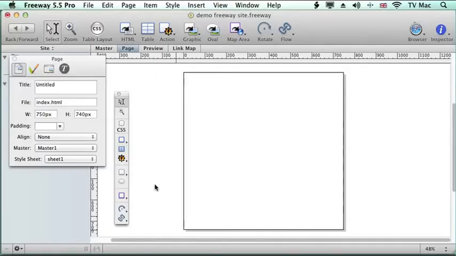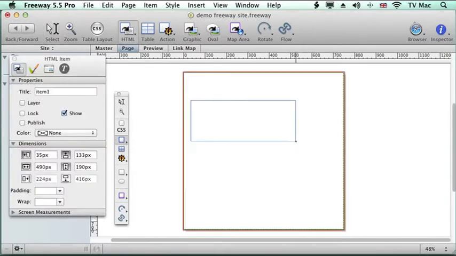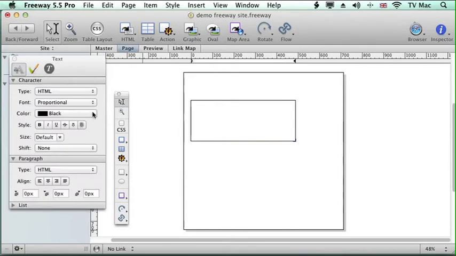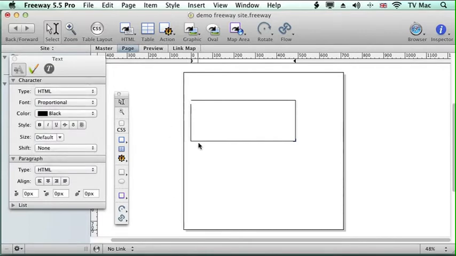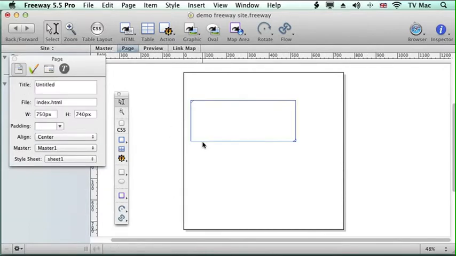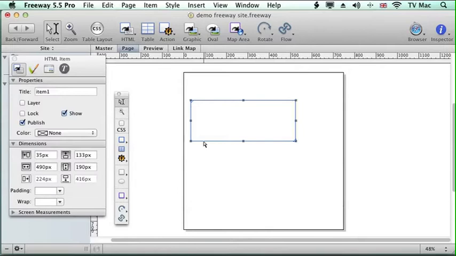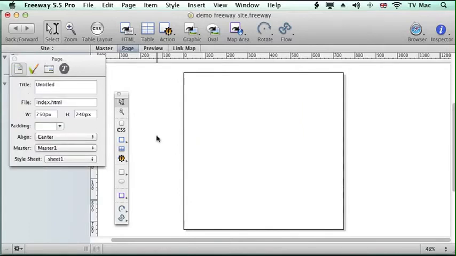This episode we're going to be looking at making graphic text on your web page using Freeway software. And what we have is, we're going to center this page. If you're using HTML text with tables or CSS, you draw a box, you put it in, you click inside, and you're limited to the number of fonts that you can use, which is a bit poor from a design point of view. So what we can do is we can use text in a graphic format.